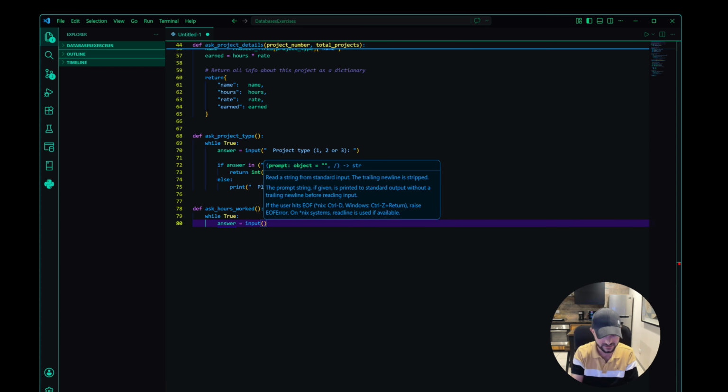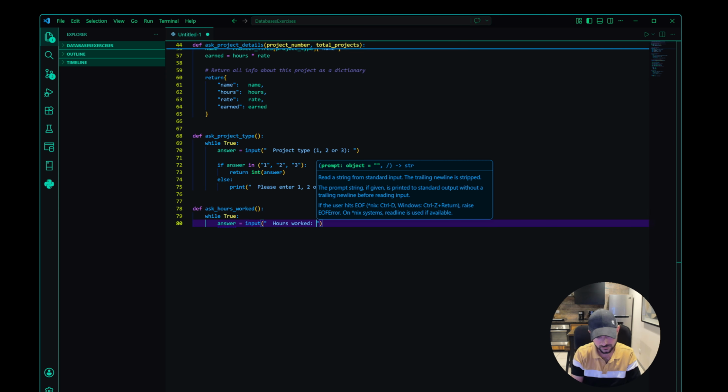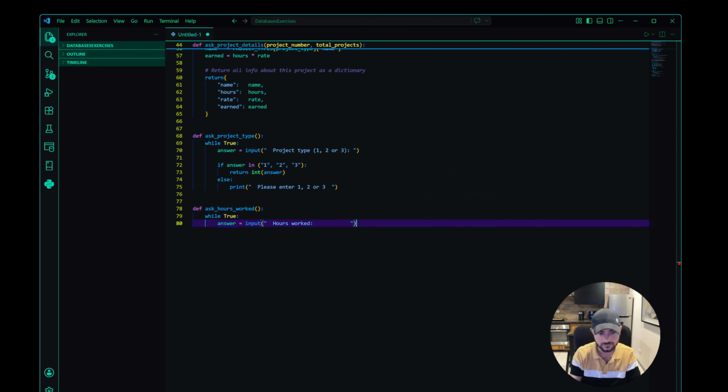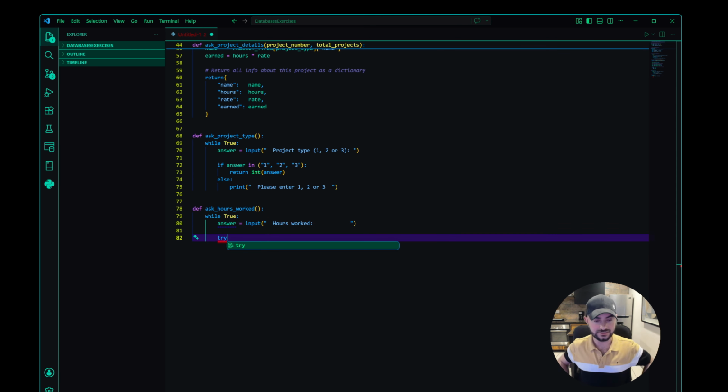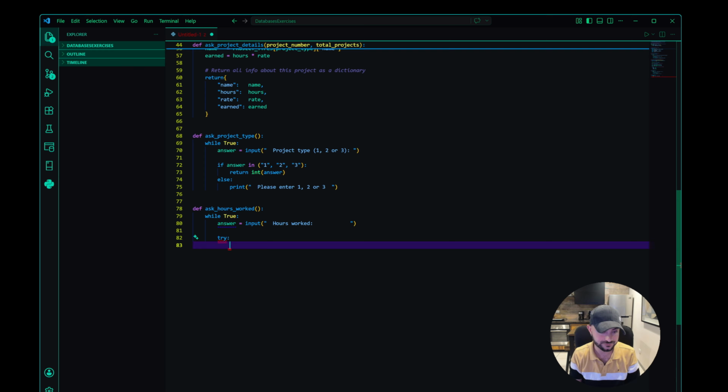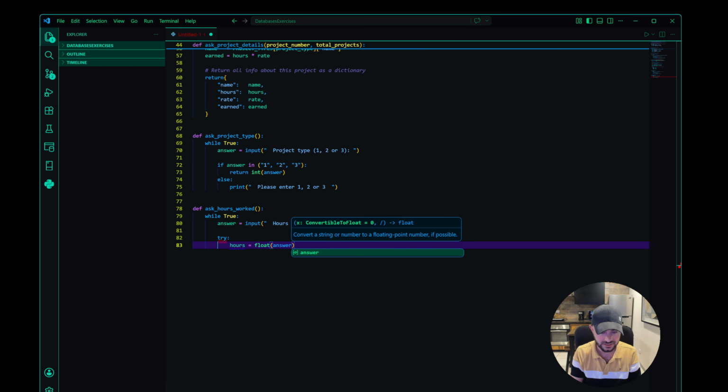That's gonna be our message. And we're gonna do a try block here. This is gonna help us catch any errors. So try hours, this is gonna be a float number. It's kind of like a decimal number.